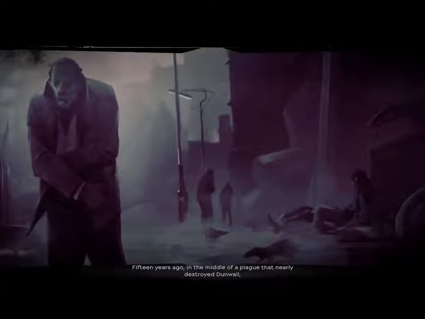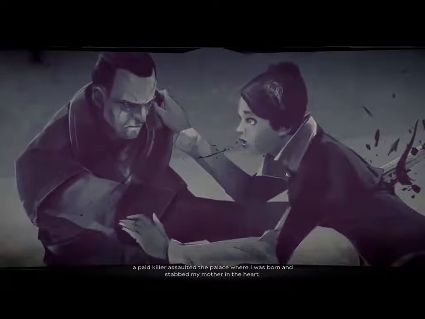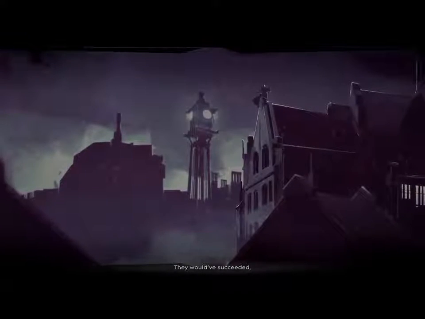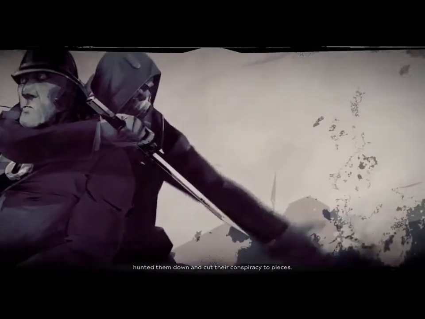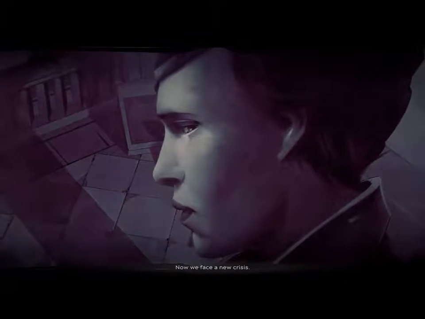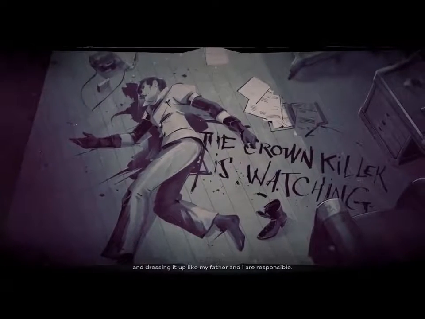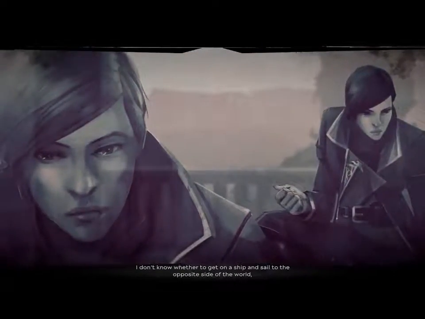Why do we celebrate the anniversary of an assassination? 15 years ago, in the middle of a plague that nearly destroyed Dunwall, a paid killer assaulted the palace where I was born and stabbed my mother in the heart. In the aftermath, the men who sent the assassin tried to use me as a pawn in a game of power. They would have succeeded, but my father, Corvo Attano, hunted them down and cut their conspiracy to pieces. All these years later, am I the ruler my mother wanted me to be? Now, we face a new crisis. A monster the papers are calling the Crown Killer has been picking off my enemies and dressing it up like my father and I are responsible. I don't know whether to get on a ship and sail to the opposite side of the world, or to have everyone around me executed.